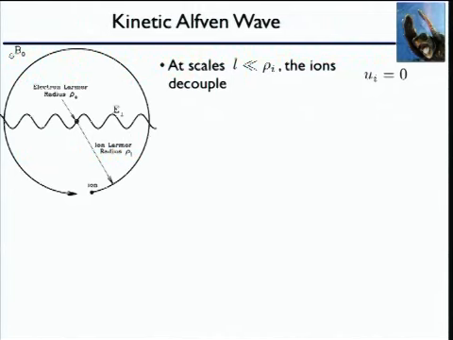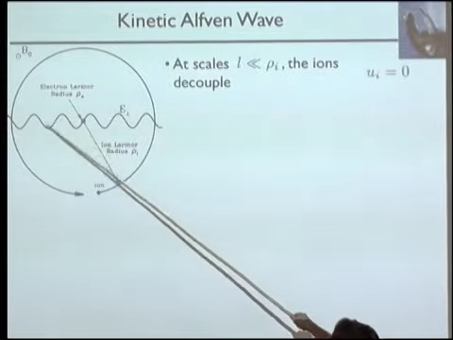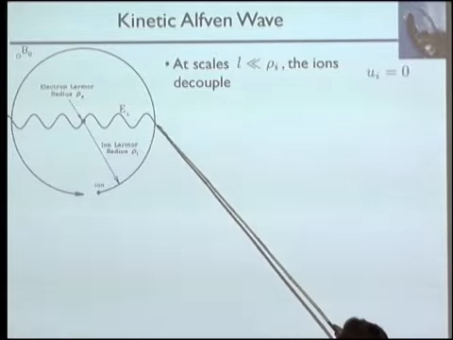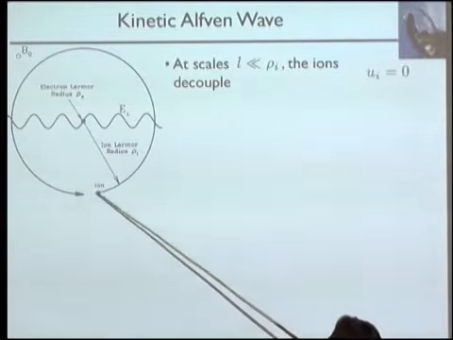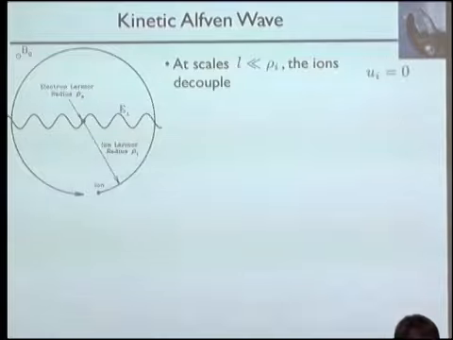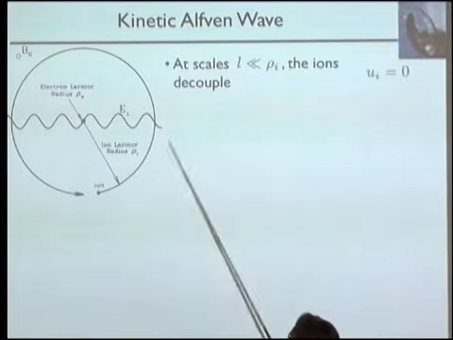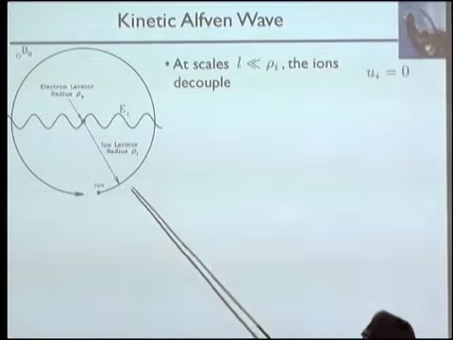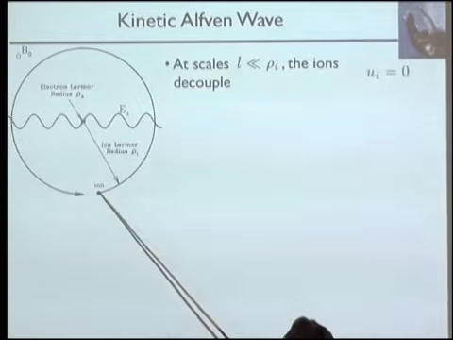Let's look at the nature of the kinetic Alfvén wave so that we can decide what kind of simulations we need and what we can get away with under what circumstances. Now the wavelength of the wave, this is the electric field, let's say, associated with the kinetic Alfvén wave, is sufficiently short that the ions, I'm taking the limit now where K perp rho is bigger than 1 to make life easier, so the ions, in this weird space, move in the direction of the electric field. It's just a schematic.